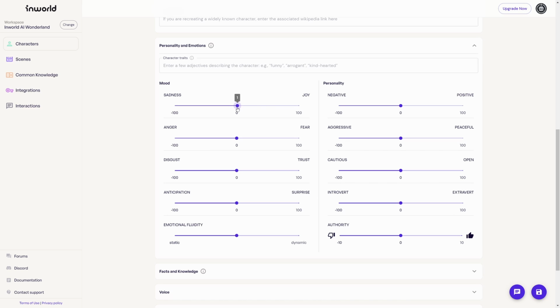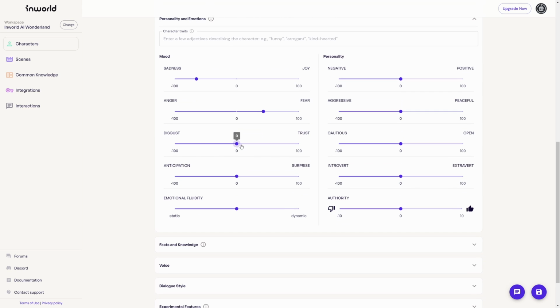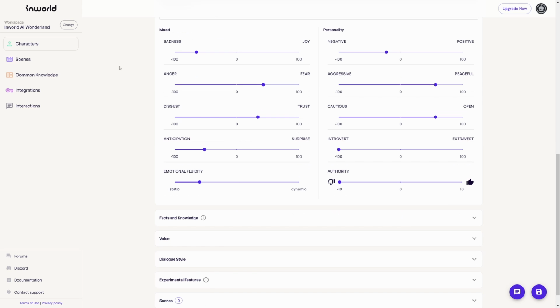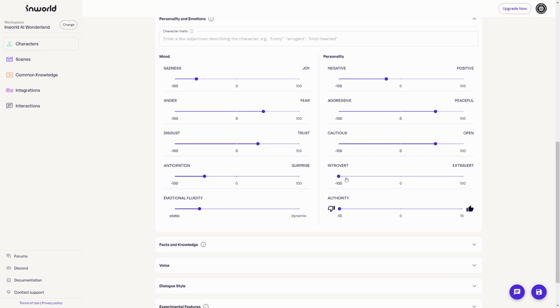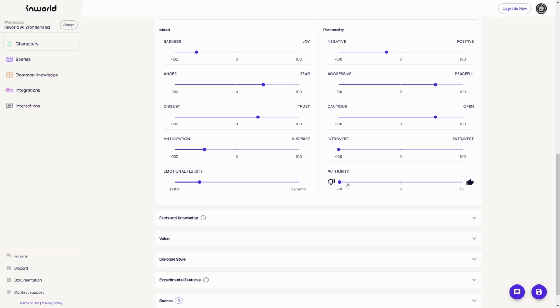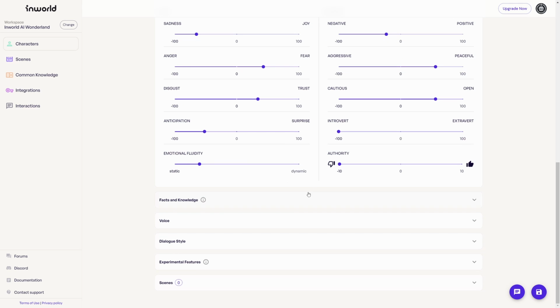So this would be sort of neutral. This would be fully joyous, and this would be fully sad. So just keep that in mind when you're going through this. We can start changing things between the different emotions here. And then we've also got things less about emotions. This one kind of stuck out to me, that we've got the option for looking at their views as well. So rather than just the way that it might be expressed as an emotion, this will give you some potential different feedback when talking to different types of figures in a game or something, which could be quite interesting. That would just be a quick setup to roughly replicate emotional states, personality, things like that.